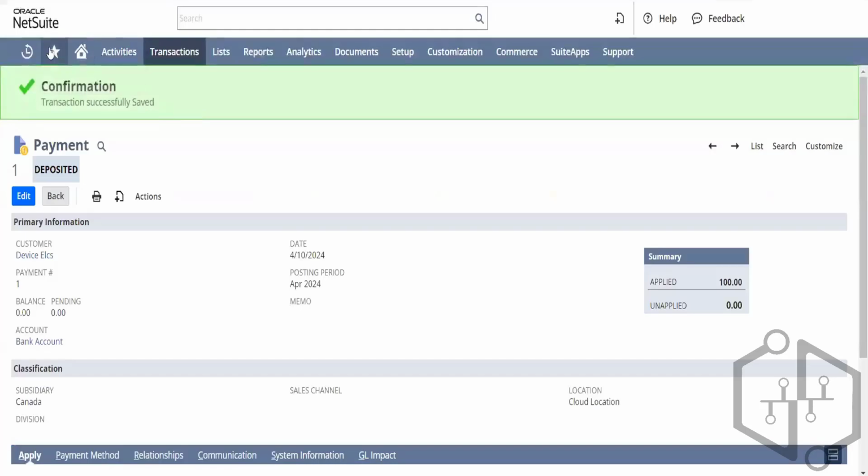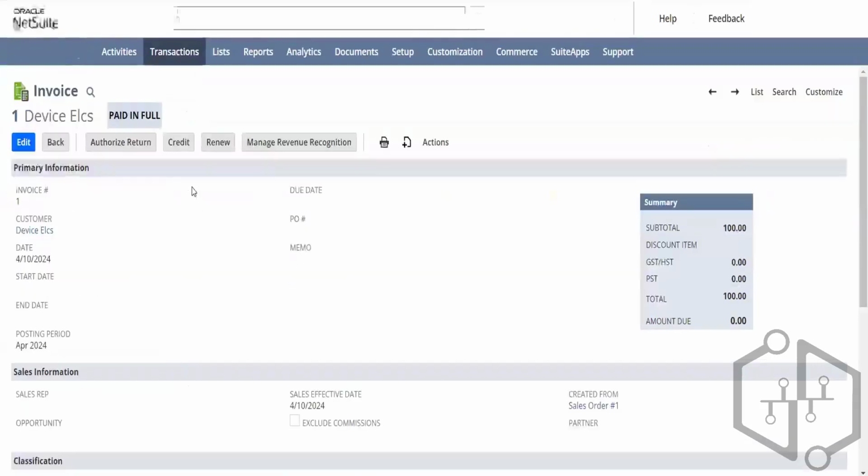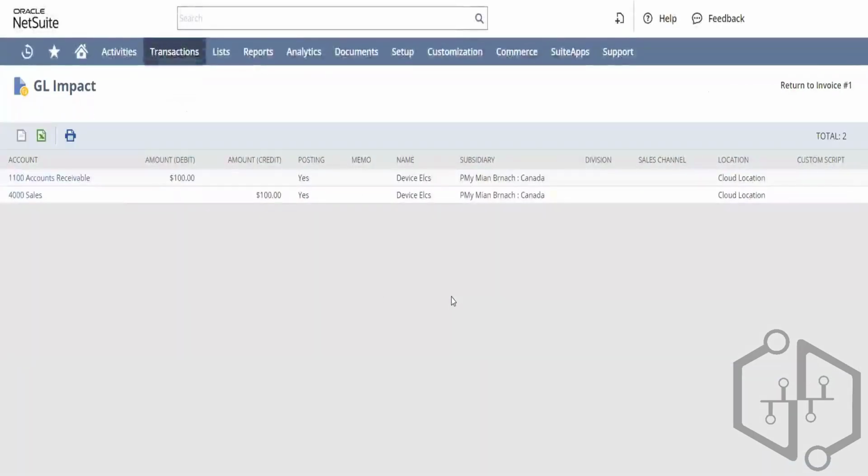And if you go back to the previous option of invoice, okay, this is how it will be.